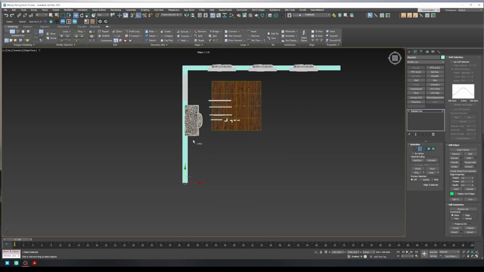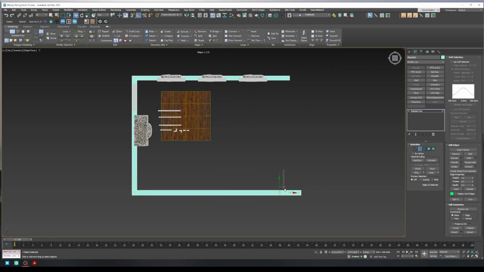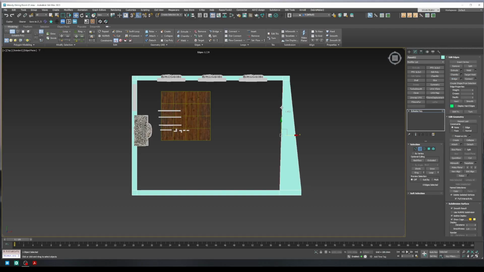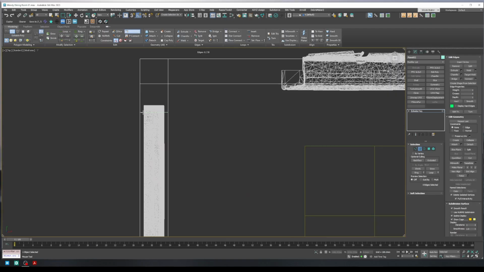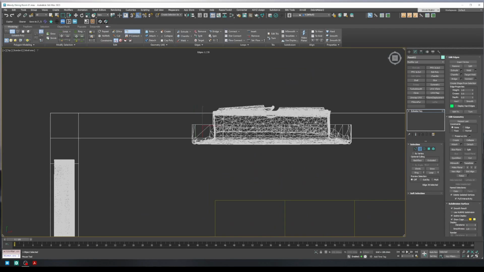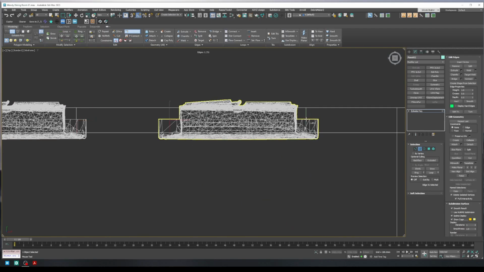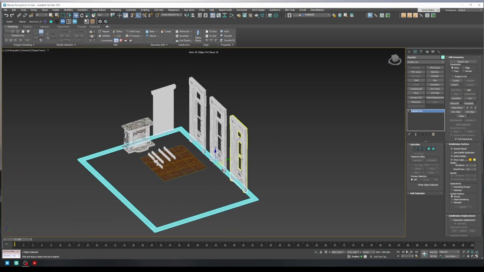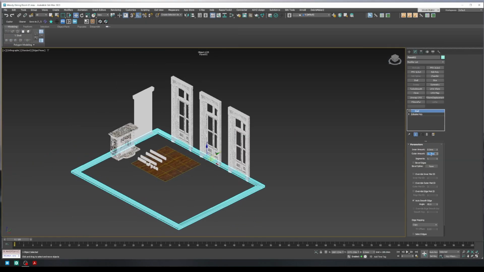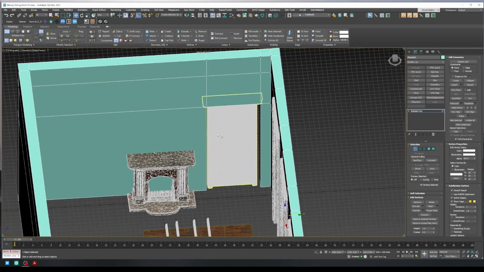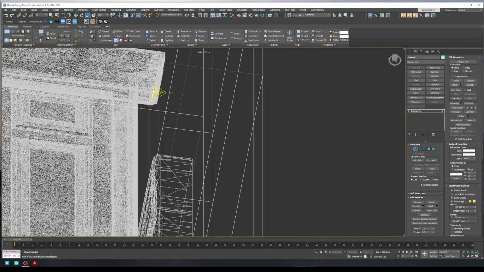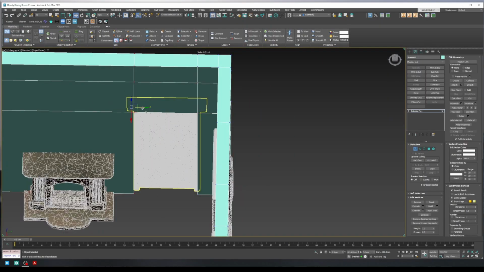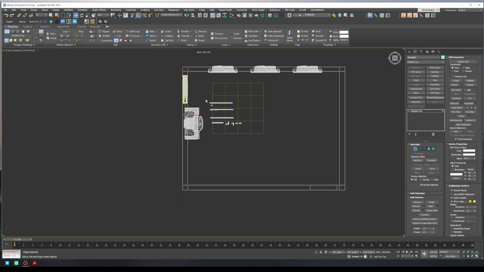I'm just setting up the walls here. Just standard planes, making them straight. This is how I usually work. I'll just build a plane and cut from the bottom. It allows me to set the walls up fast and just use the shell. Push it up, and then I'm just cutting out the doorways.